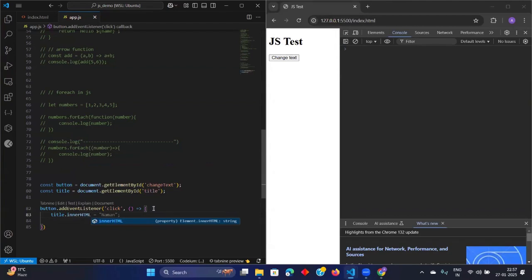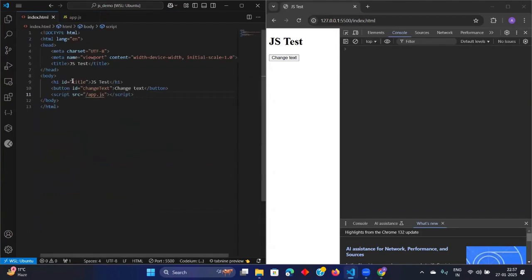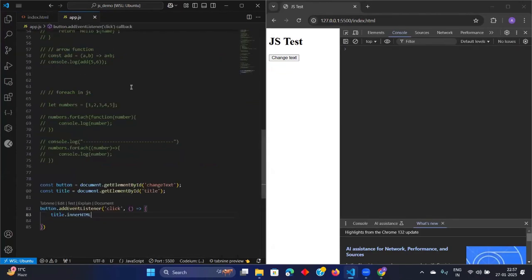Now in this arrow function, what we want is to change the title inner HTML. We will change this title. Title means this title inner HTML. This is the inner HTML. We will change this inner HTML. Okay. Inner HTML, or let's say change the inner text. So it will change the inner text to something.